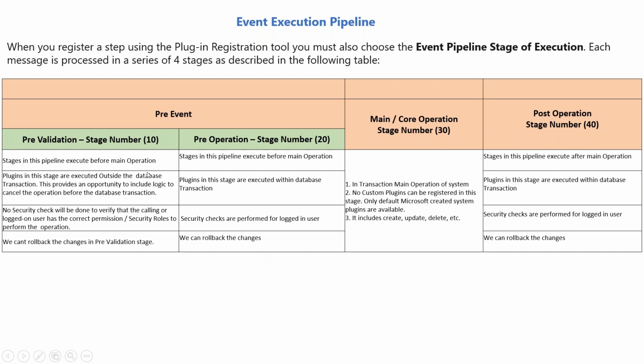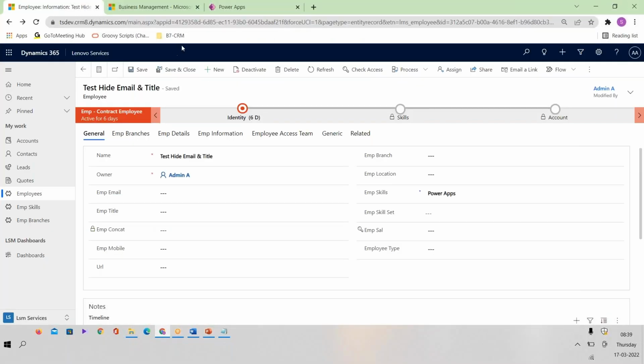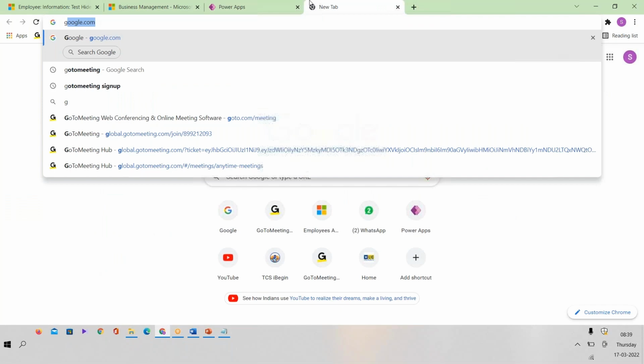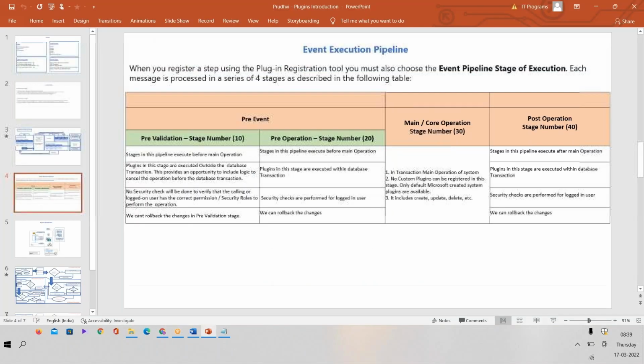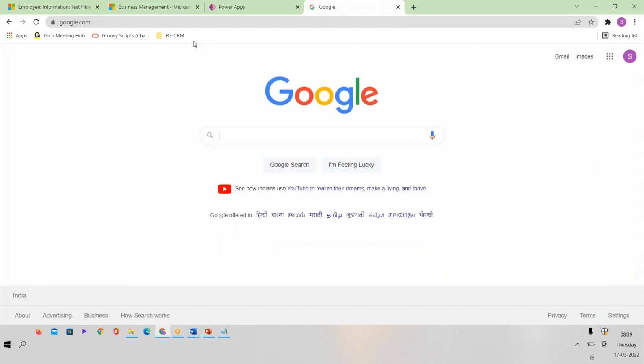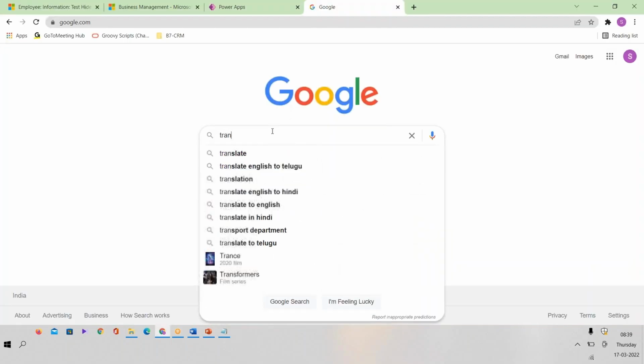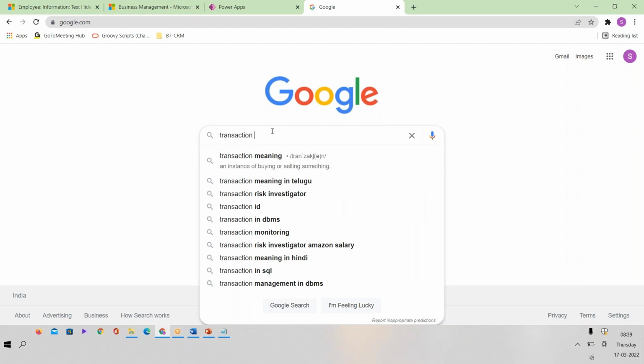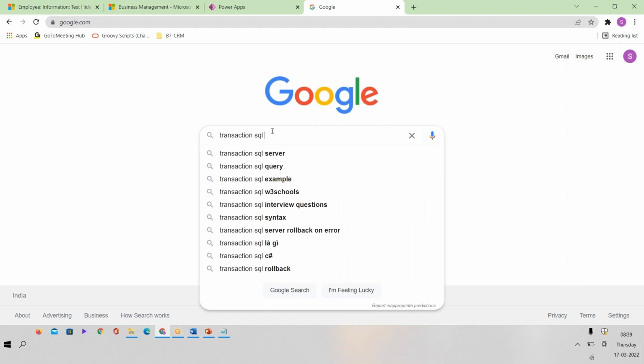So what is a rollback and what is this transaction? If you need to know, you need to have a little bit of knowledge of SQL. What is this transaction? What is inside the database and outside the database transaction? So let us take transaction SQL.